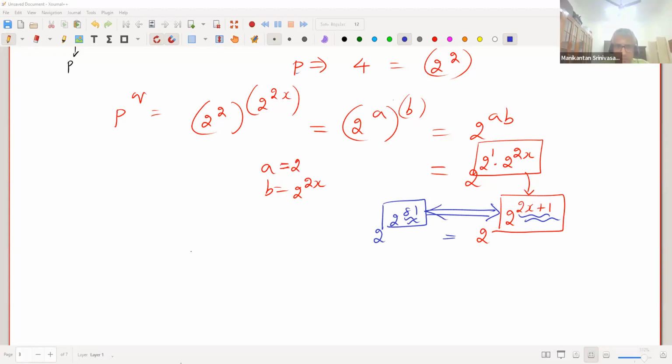Homework 5, where is it? Okay, how many did we discuss so far? We discussed 1, 2, 3, I recall. 4 also I recall doing. 5 I recall doing. 6 I recall doing. 7 I recall doing. 8. So we did 8. Question 9 is where we have to start.